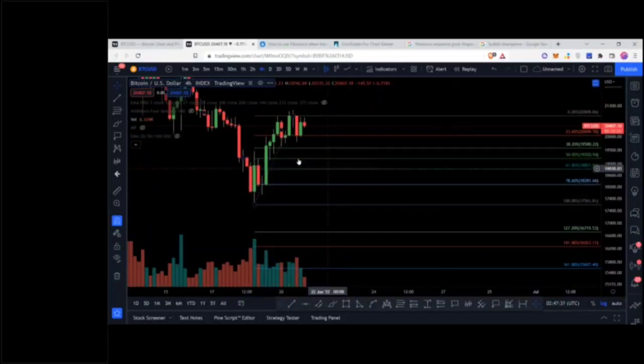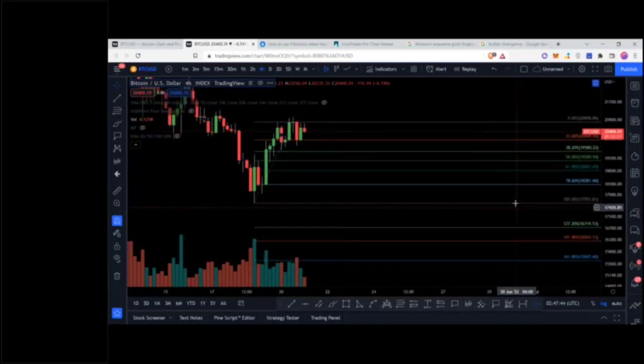So if you break this, the move is all pretty much over. And now that's where you start using your lower levels. The way I use this, me, anytime I break a one spot, I normally target the 1618 to the downside. It's just the way that I've seen it happen over and over again. So if we break 18,281, looking at this chart, my overall level that I'm looking to the downside before we see a significant bounce is going to be $15,607.